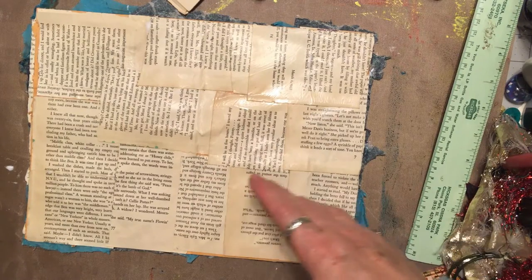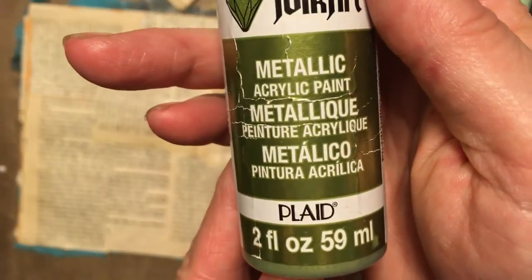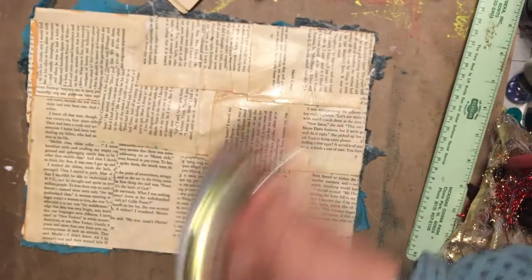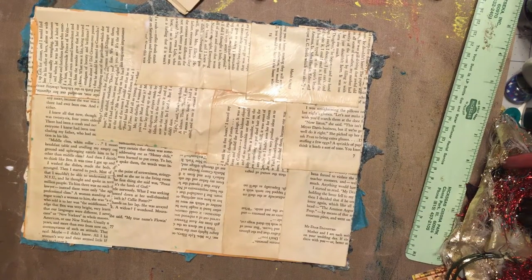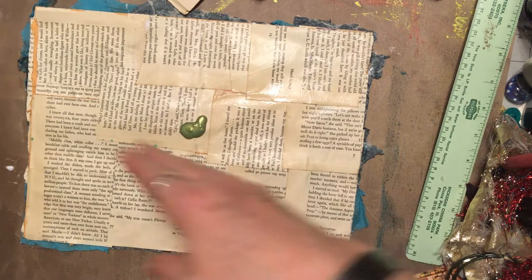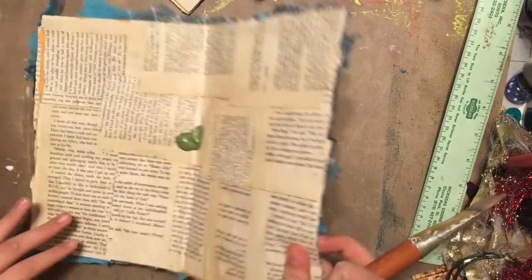Okay, we put some underpants on the back off camera. Now we're going to paint. Shake it up first before you open it. Okay, let's see what color you're going to put. Peridot. Metallic. Okay. Just put a blob like right there. Try that first. Just work it. Work it good.